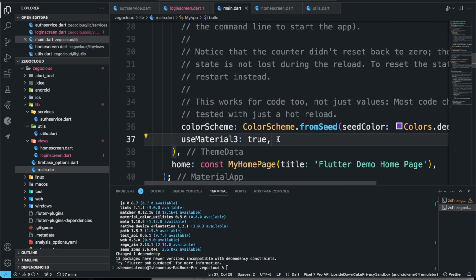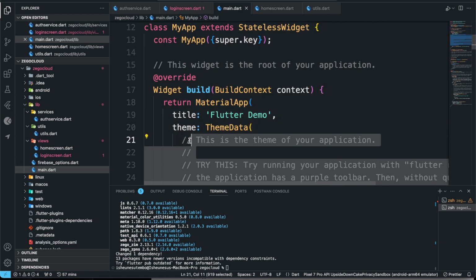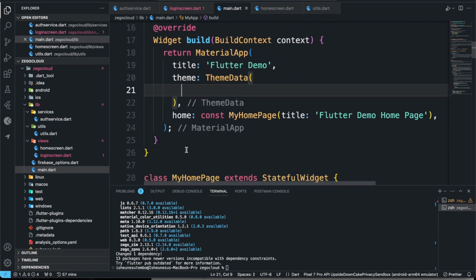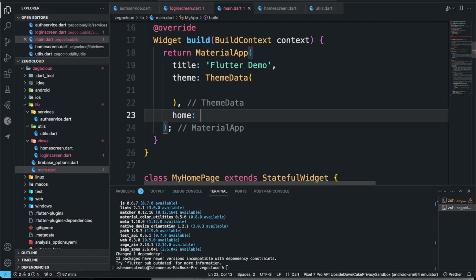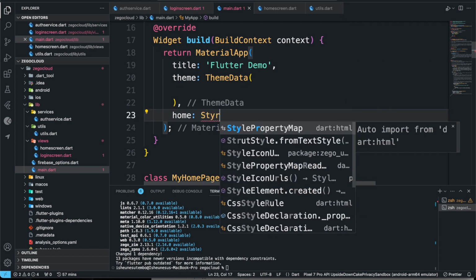So now what we need to do is just get rid of all this. Under home, we need to use a stream builder.